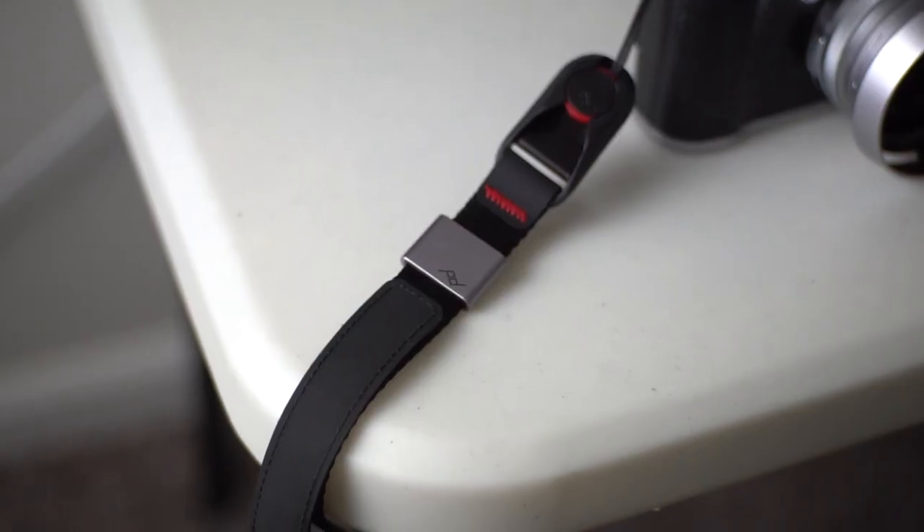So let's hop straight into it. First, let's talk about the accessories. This wrist strap I have here is the Peak Design Cuff — it's a nice, sleek, really good quality wrist strap. The X100F feels pretty good in my hand, but I sometimes wish I had a little more grip. Some brands make grips for this camera, but I think that takes away from the aesthetics, so I went with this wrist strap for a little more security when I'm out.